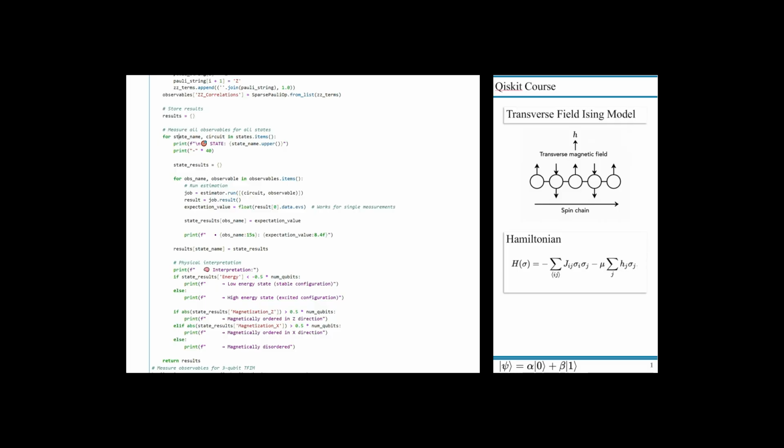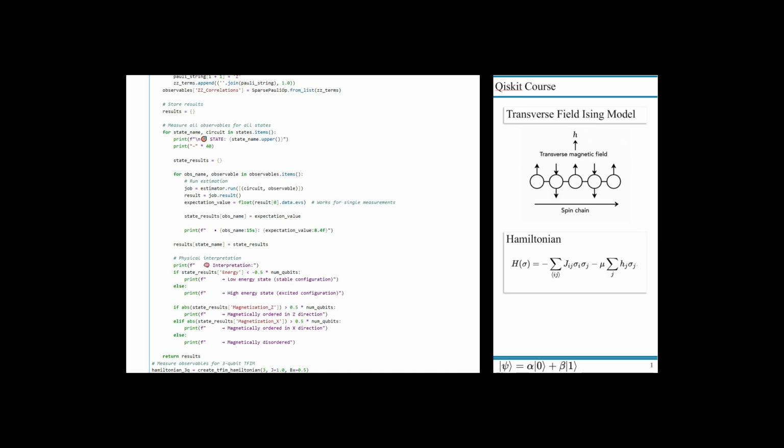So the EstimatorV2 pattern is always the same. You're going to run, you're going to get the result, and then extract the expectation value, which here I'm just printing. The beauty of this way of doing it is that each measurement gives us deep insight into the quantum many-body system, right?